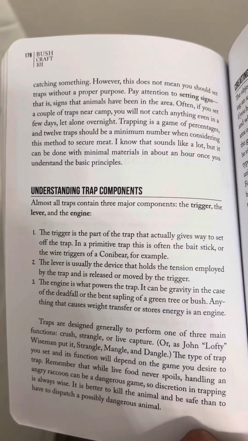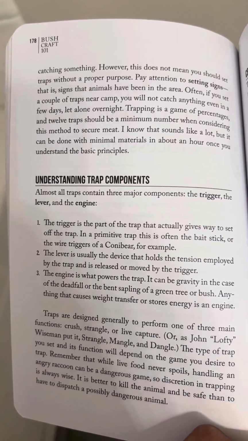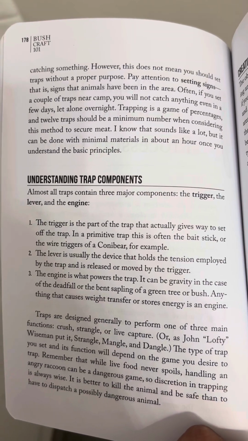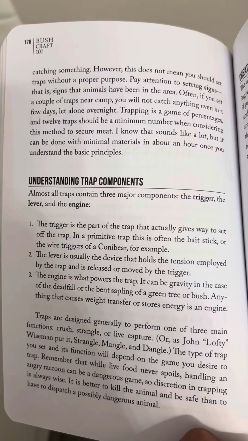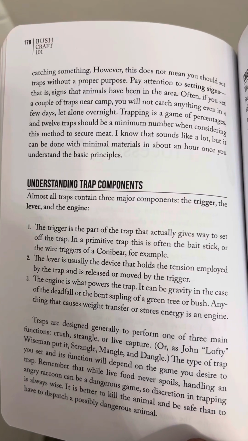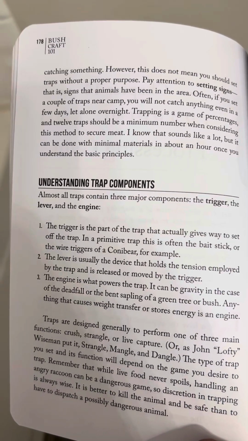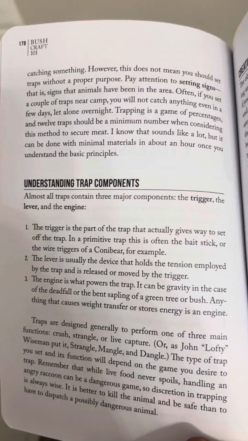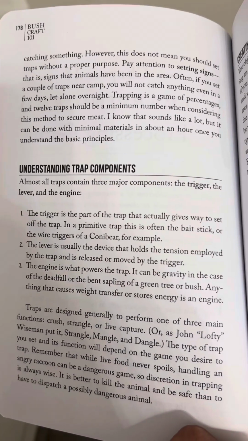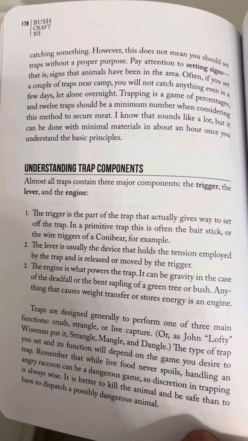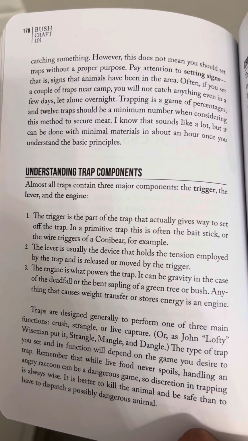Often, if you set a couple of traps near camp, you will not catch anything even in a few days, let alone overnight. Trapping is a game of percentages, and 12 traps should be a minimum number when considering this method to secure meat. I know that sounds like a lot, but it can be done with minimal materials in about an hour once you understand the basic principles.